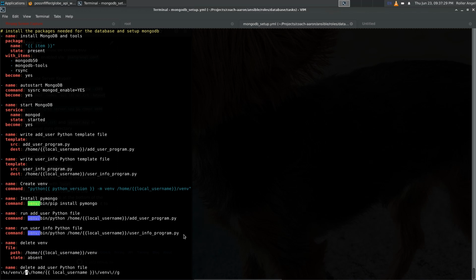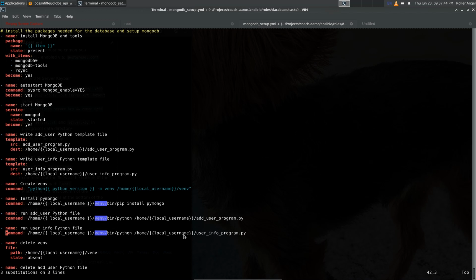And then we're going to replace it with slash home slash local username. Oh, it was this one. So slash home slash roller slash venv slash bin slash pip.